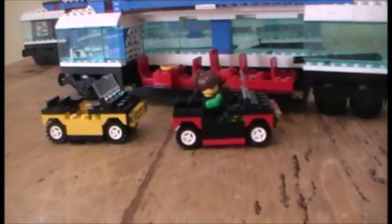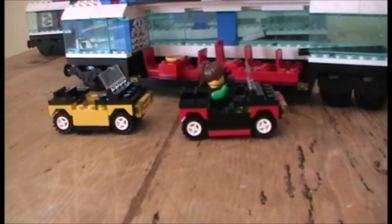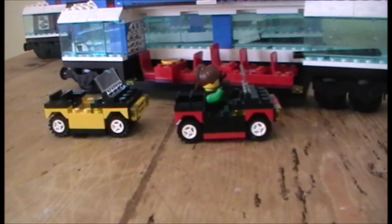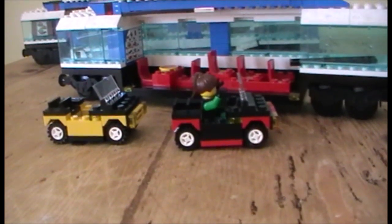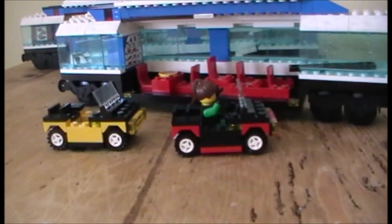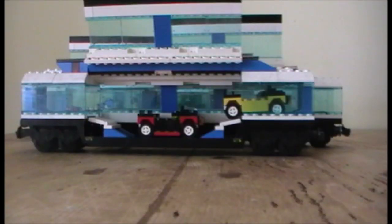So that's a dining car, although it is open at the end, so I think they haven't quite built that right. Also in the set came these 2 delightful little, they look a little bit like mini mokes, don't they? Convertible cars, one of which has got a female driver in already. They look absolutely wonderful. Very simple and easy to build, but I think they fit in these coaches very nicely. Let's see. Well, you can probably get 2 of these little cars in one of these freight wagons very comfortably. There's only 2 cars that came with the items that I purchased from the internet auction, so I might make some more because they're very cute, very dinky, and they fit in there very nicely.